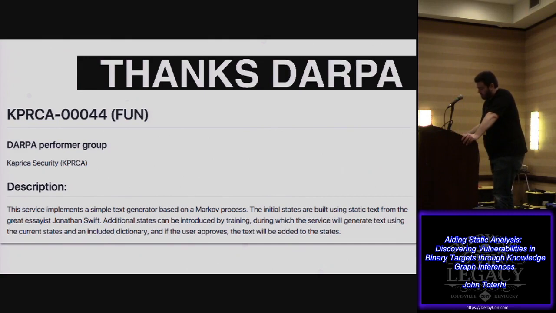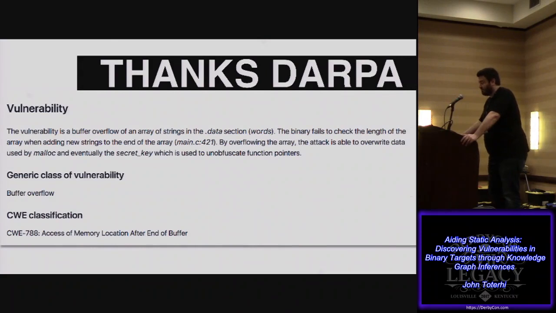And that's amazing. So in this performer group, if you look in the GitHub for this, Capricorn Security wrote a program called Fun. Fun is a service that implements a simple text generator based on the Markov process. Whatever, I just know it's vulnerable. Go down a little bit further, and they all follow the same format.